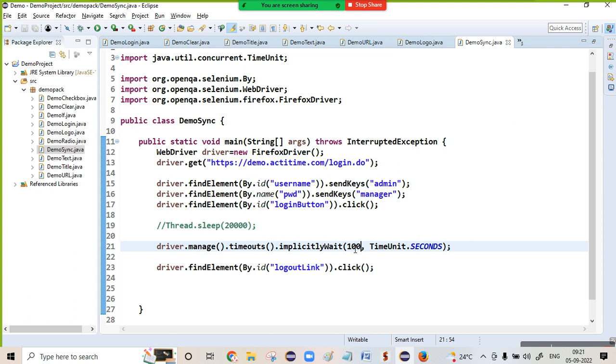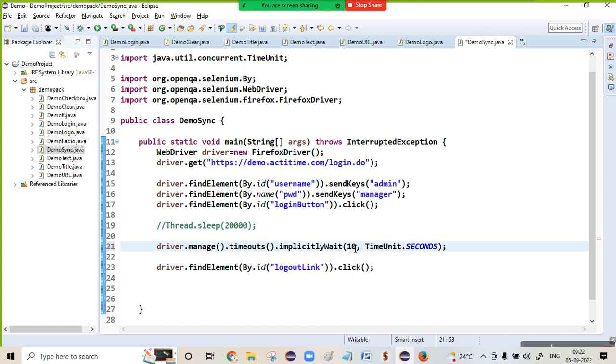Yes. No, but we should not give. Why we should not give? Because we have to wait for very long time. Anyhow, we don't wait till that time, right? If it is loaded, it will go to the next line of execution immediately. In case, if there is a failure in negative scenarios, with 100 seconds, it is not going to throw the exception in the execution for 100 seconds, if there is an error in negative cases, right? Yes. That is why don't give too much time.